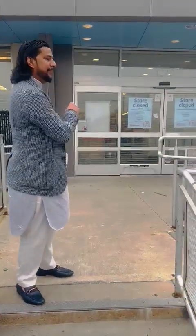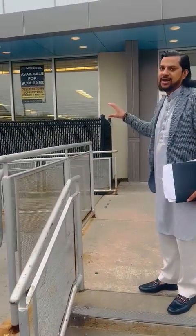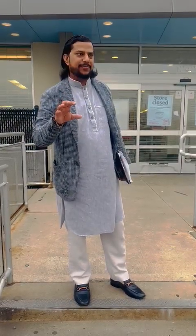Right behind me is a huge commercial space here, known as the former Walgreens. As we all know, Walgreens ran out of business. As a local realtor in the community, I'm getting so many calls from people in the neighborhood — people from Jackson Heights, people from the Bronx, Jamaica, and so forth. I'm going to update all my clients, all my participants, all my viewers that this place has about five to six concrete package offers already pending.